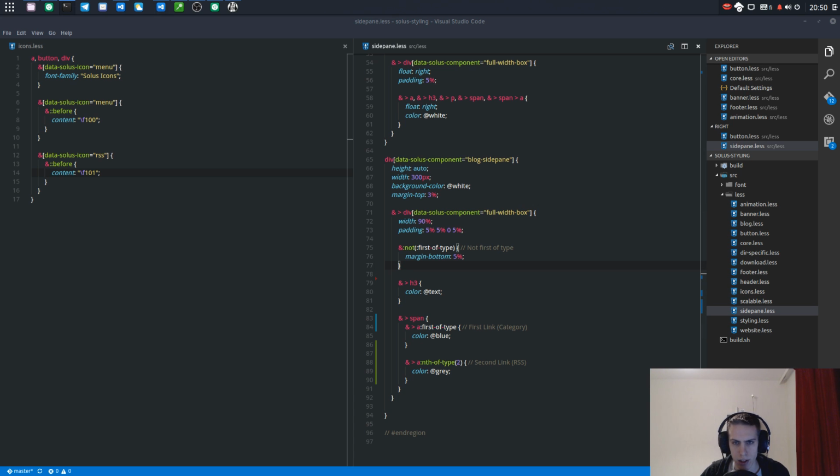So yeah, right now I'm implementing the RSS stuff, and I need to move over some of the code. For some odd reason I was setting a specific float right, even on a left, and it's just a complete mess. So I have to move all that stuff over to the dir specific stuff. LTR and RTL have their own layout. So on RTL, the RSS link would float to the left as opposed to the right.